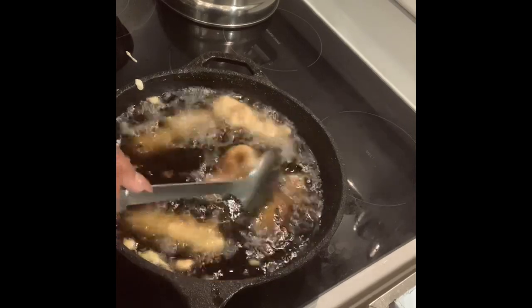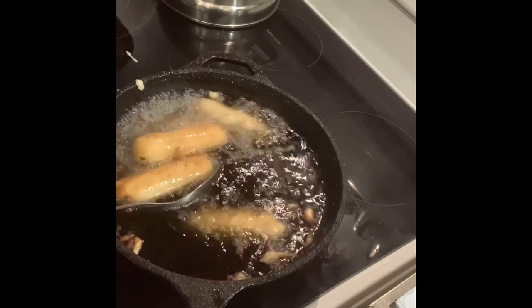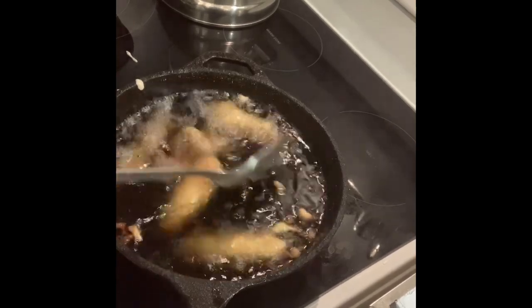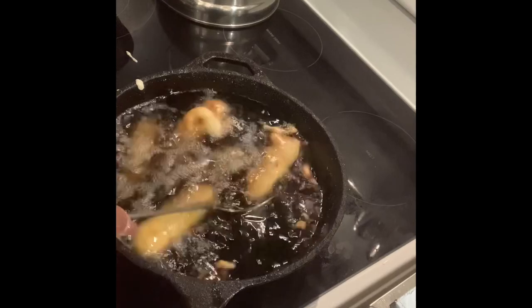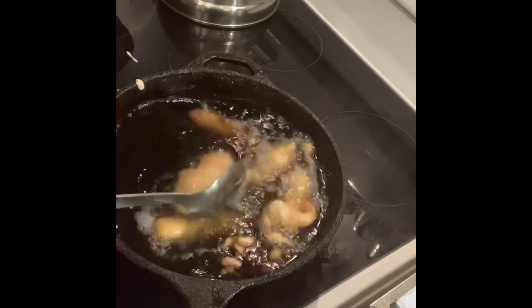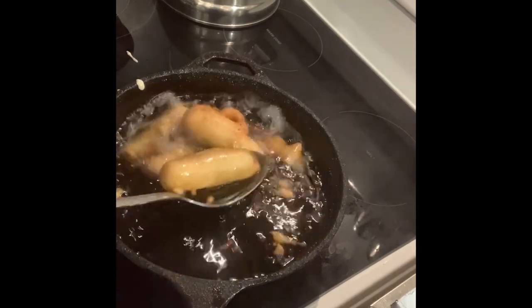Remember that it just came out of the freezer. So they have to stay out for maybe about 4 minutes, and then put them in there. Because if you put them right in, the water's going to start to splatter. Cornbread stuffing inside a hush puppy. Again, that's what we're doing.